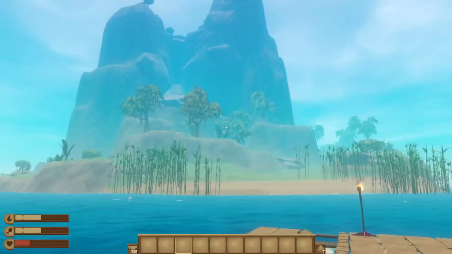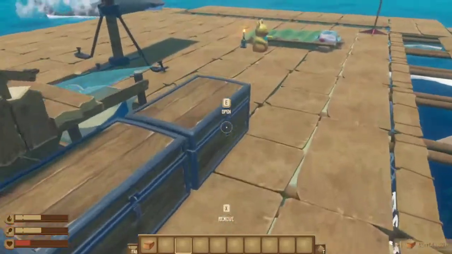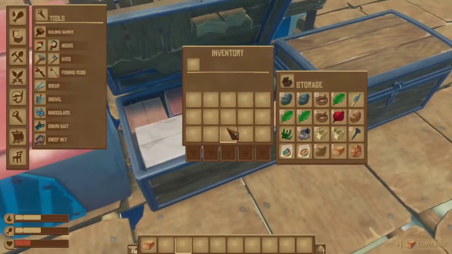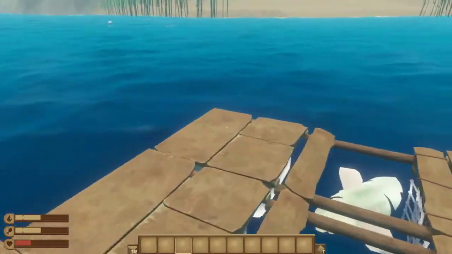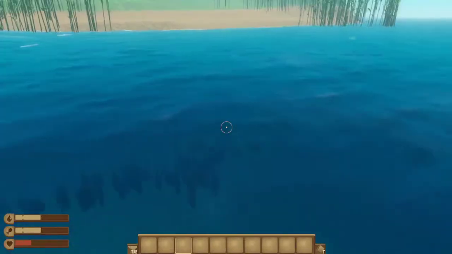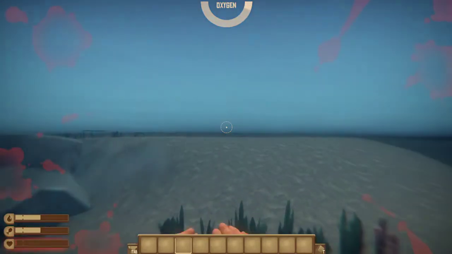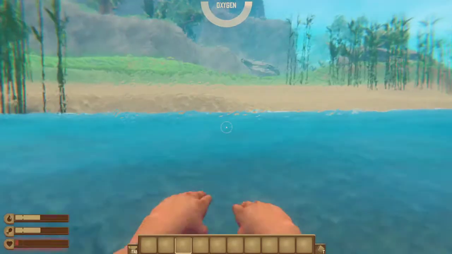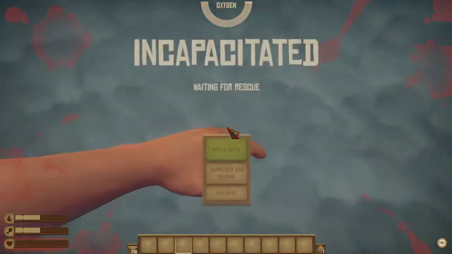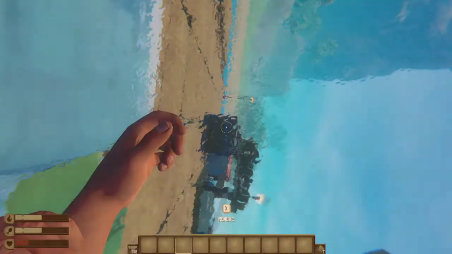We woke up on the island with nothing. That is unfortunate. Can we get our stuff back? That is a question. Yeah, and we're gonna get hit by the shark. And if we get hit by the shark again, it's game over again. Yep. Yeah. We're gonna be in a death loop.